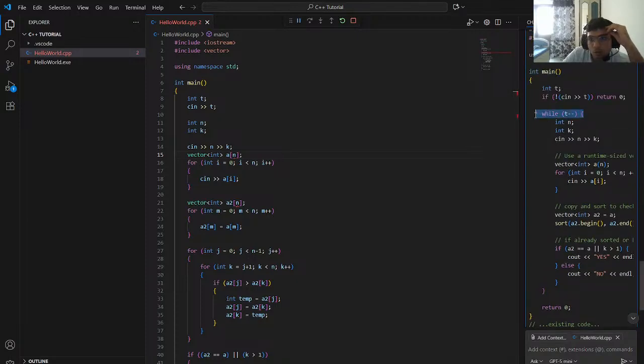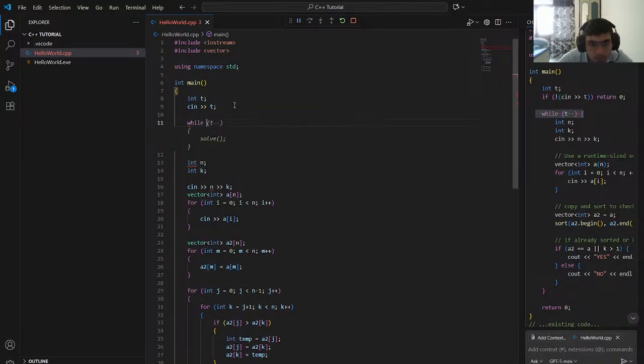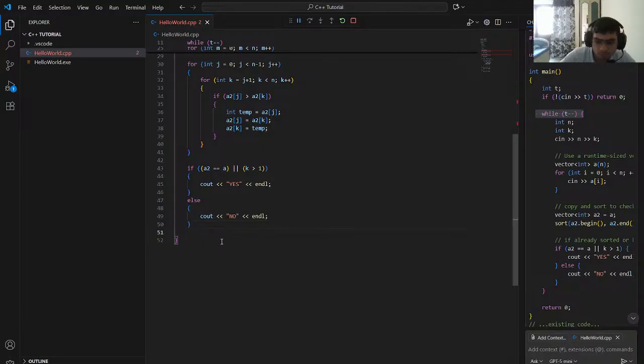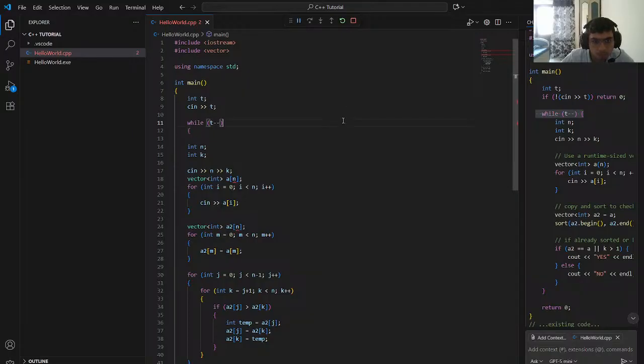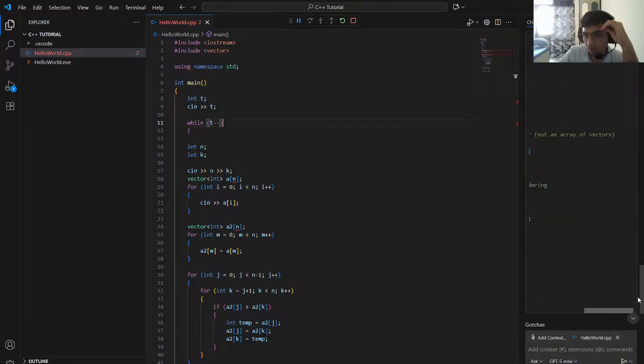Oh yeah, I forgot to do this. Give you a runtime size vector, not an array of vectors.